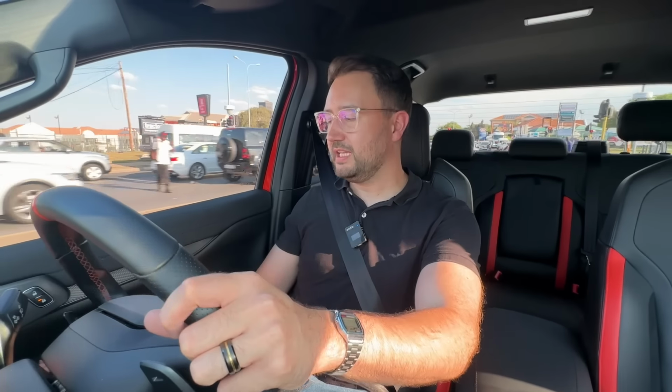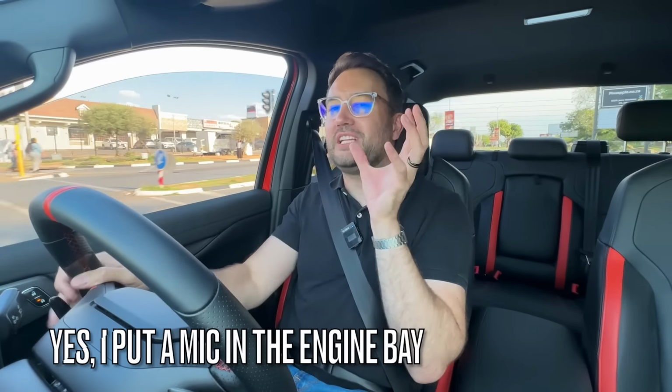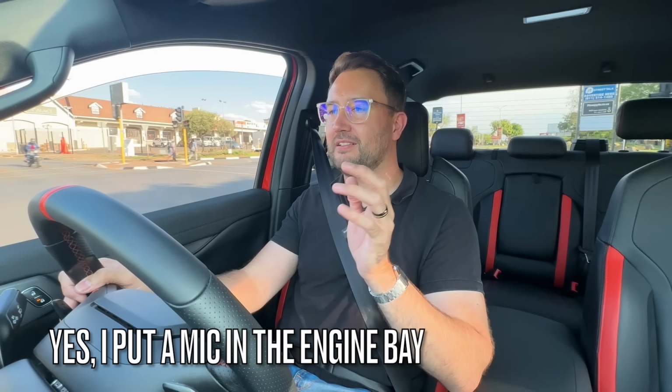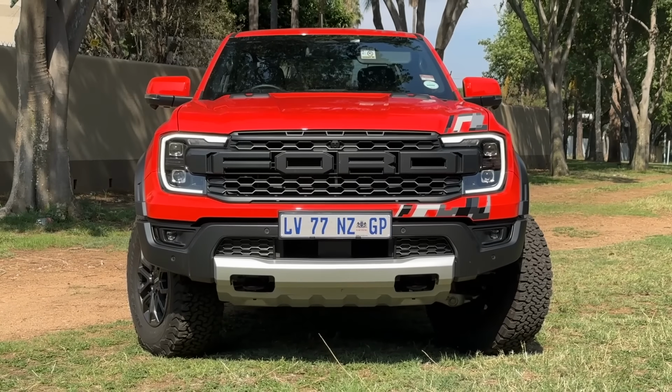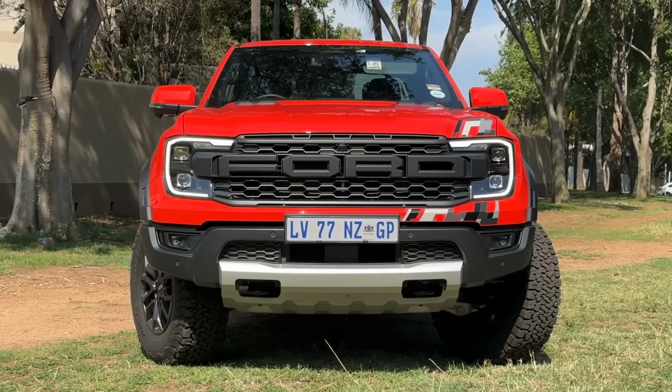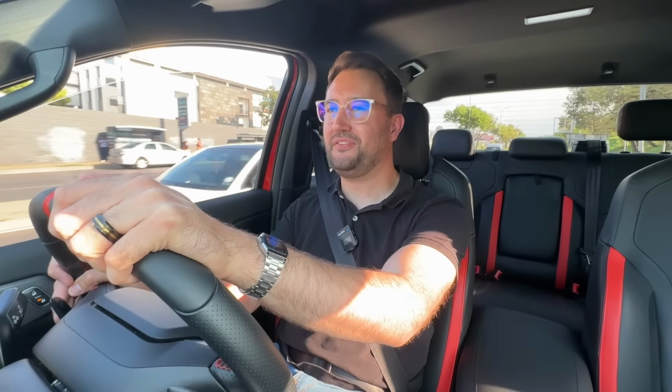Okay, it's time to have fun with the exhausts again, but I'll give you a little bit more audio here. Back into R mode, manual, drop some gears, and then I'll go to a red robot. Sorry about that. The other cool thing is that you can hear these turbos whistling and whooshing all the time. It's such an awesome aural experience in here. This must be so intimidating, seeing this big Ford Raptor grille coming towards you with the sounds. Oh, I could do this all day if it wasn't for that fuel.